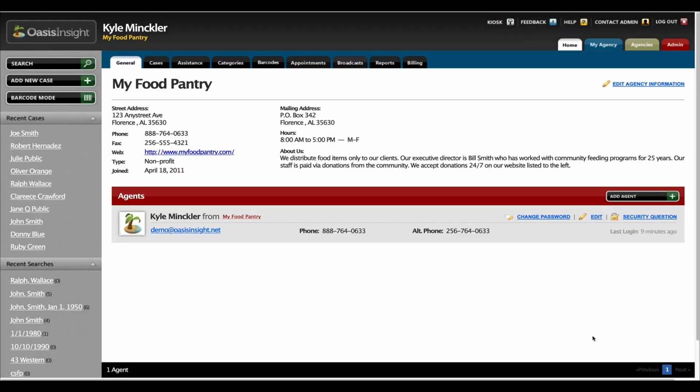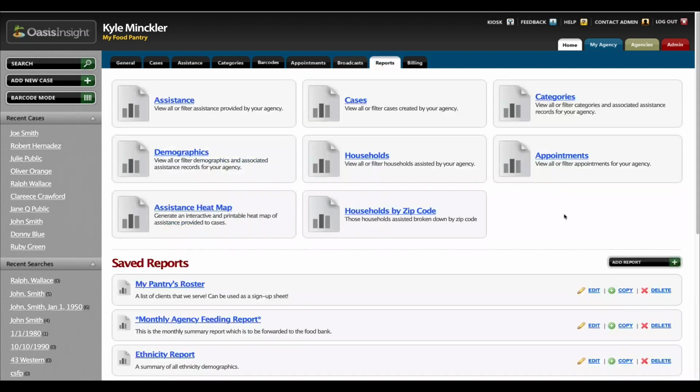If you have access to the pro level of Oasis, the SMS text broadcasting feature is a tool that you can use to communicate to your clients. Our desire was to provide a tool that would allow you to notify a group of cases quickly via an SMS text, so you wouldn't have to reach out to the individuals one by one. Now, the broadcast feature starts out with a report. We can create an audience, if you will, of the individuals we wish to reach out to using a report.